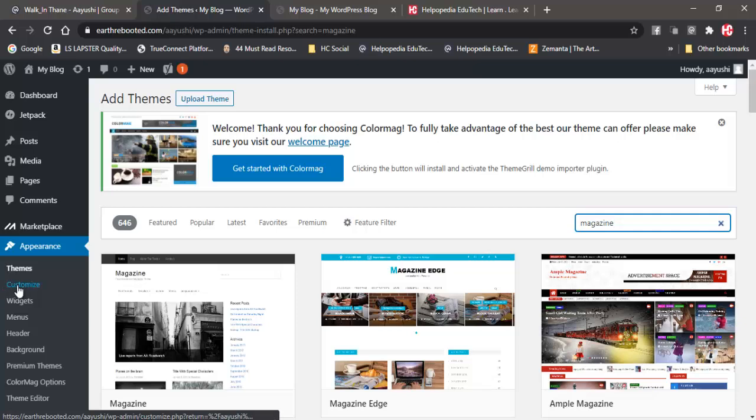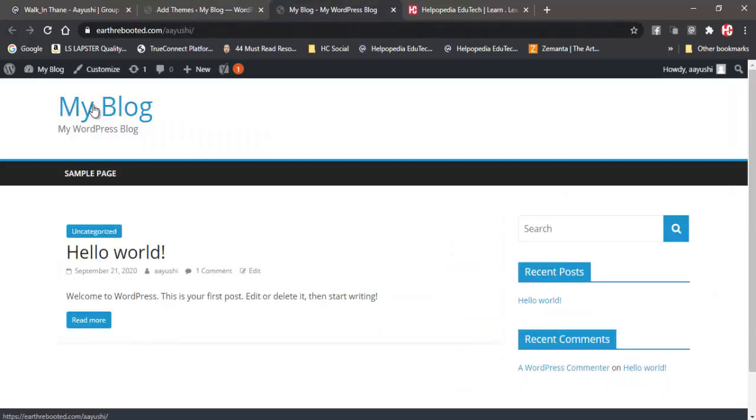Then here is customize, and when we click on customize, we can customize everything. Say right now it is written as My Blog. Here you can write your name, or the punchline or tagline that you want to write, or you don't want all these things and you just want a logo here. That can be done. You want to remove this sample page, you want to remove this Hello World default blog post, or on the right hand side you want to add some other things. All those things can be done in customization.